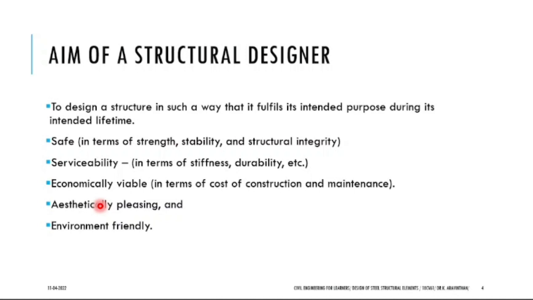And the final thing is being environmentally friendly. If you have an option, fly ash bricks are available for 7 rupees, red bricks for 6 rupees, and hollow block bricks for 10 rupees. As a structural designer, which will be your option? You have three options. Eventually, everybody will end up with red bricks. Why? Because the cost is 1 rupee lower.